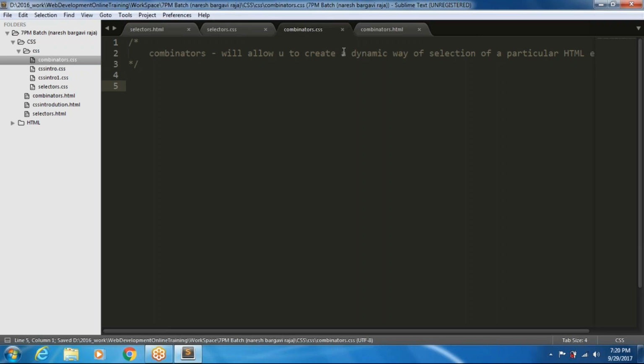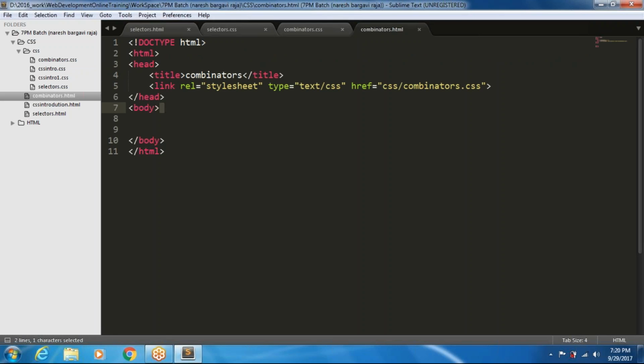First of all, what I'm trying to say, I just want to take some elements. I'm going to take a header section. I'm just creating a simple page. Inside this, I have some heading tag, and I have some navigation bar.